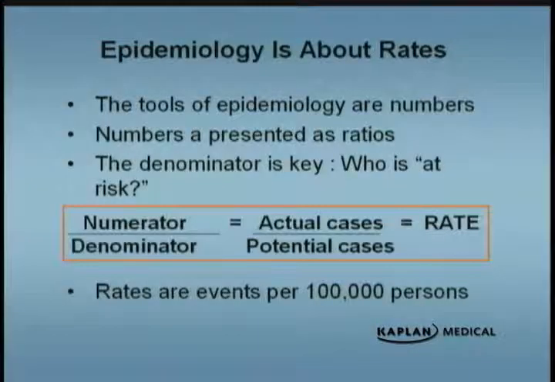We're talking about the denominator. What we mean is people that are, to use a different phrase, at risk. At risk. Not the people that have the disease, but the people who could develop the disease, who have in some sense a greater chance than average of developing the disease. At risk, the potential cases. I need to make really sure you understand what this ratio is, so let's try a simple analogy together.